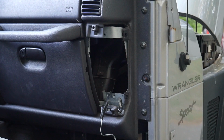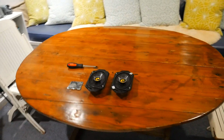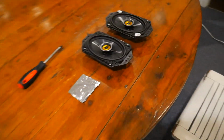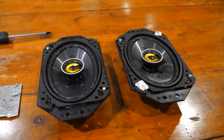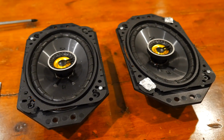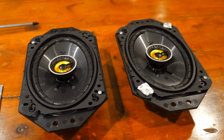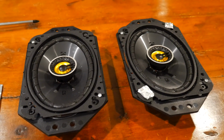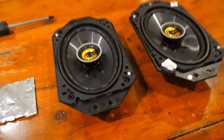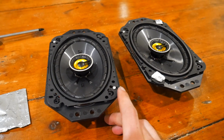Okay, this next step is installing the adapter bracket. Let me get this wire out of the way. Okay, so it's pretty much dark outside, but we figured out the best way to attack the speaker situation was not to put the brackets in first, but to actually attach the speakers to them. And the only issue we had regarding that was they didn't actually come with any screws that fit in the holes, so we had to use some of our own screws.